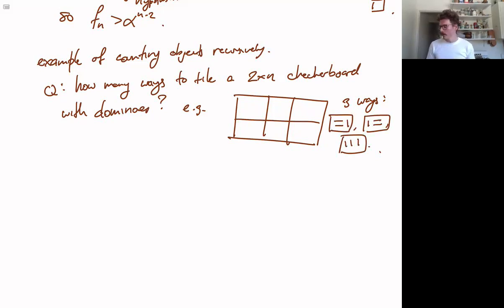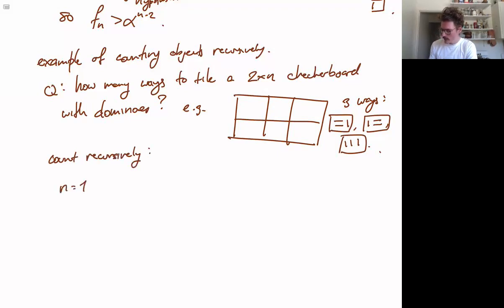So how can we count the number of ways to do this in general? In order to do it for arbitrary n, we do not want to do it the way I just did it, right? That's going to take a long time and be very unpleasant. So here is a recursive way of doing it. So we will count recursively.